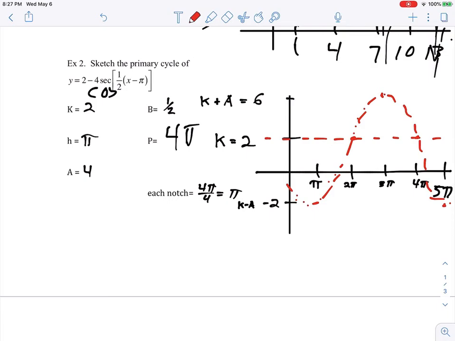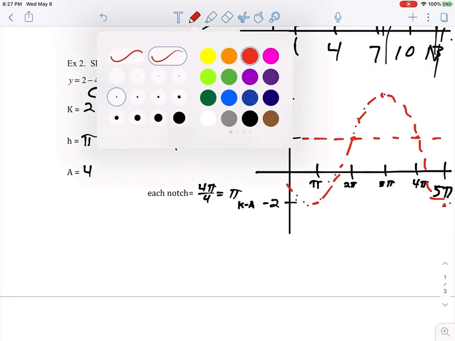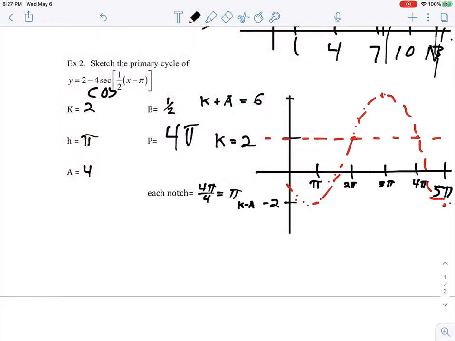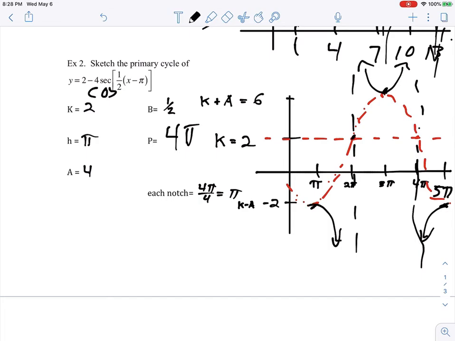Okay, now what do we do on all of these? We change where it hits the midline into vertical asymptotes. So it hits the midline right here. Okay, we're going to make vertical asymptotes through the 2 pi and the 4 pi. Then we're going to flip our tops and our bottoms where it hits the asymptote. So I go there and I flip it down. Okay, go here, flip it up. Go here and flip it down. Now that's 1 period. If you want to do the other side of that, you're going beyond 1 period. I'm fine with that. Okay, so that's what a secant is going to look like.